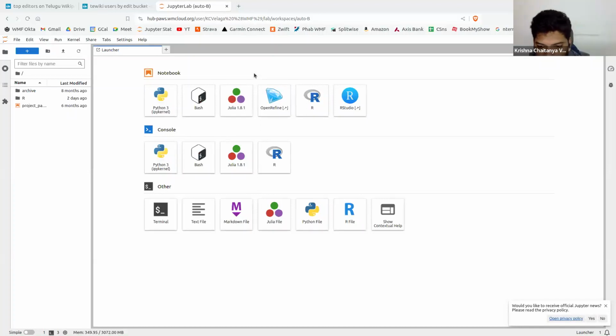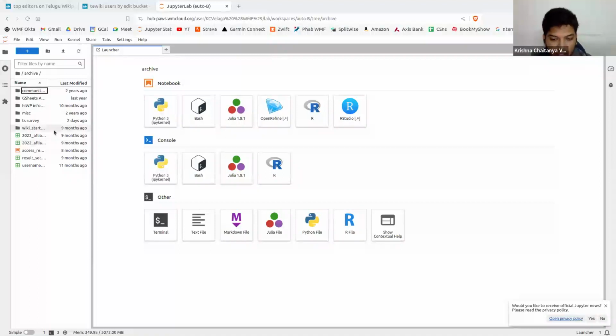Because we saw SQL, but you cannot do everything in SQL, right? There is a limitation. It is great, but you cannot do everything in SQL. But SQL is very efficient in terms of speed compared to Python.